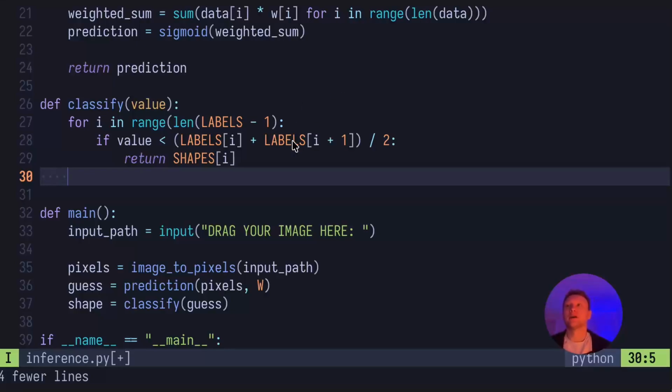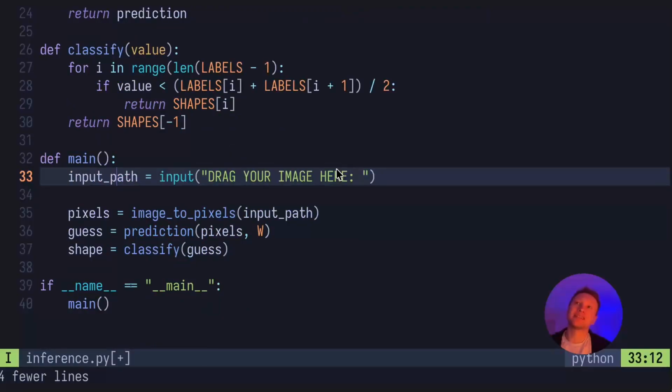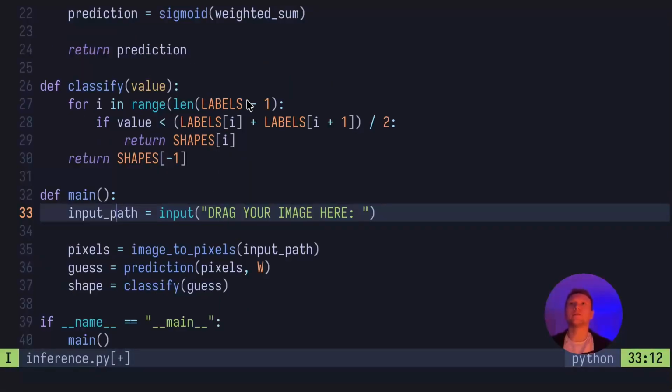So we just return shapes[-1]. This is the last element of our shapes list. Forgot to close parentheses.